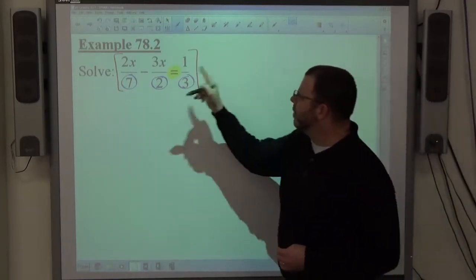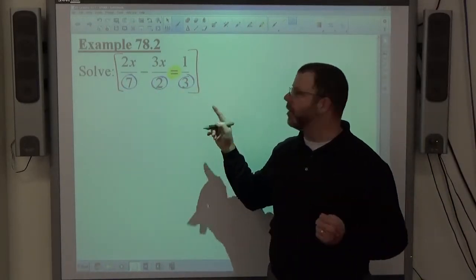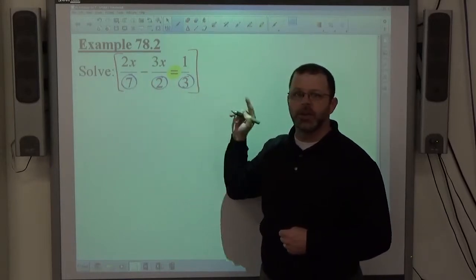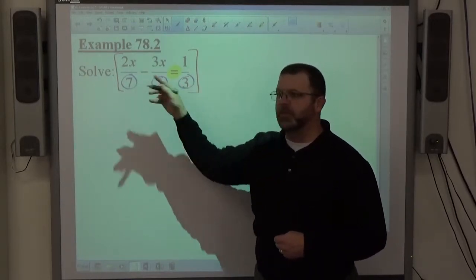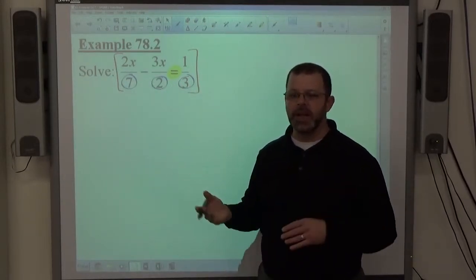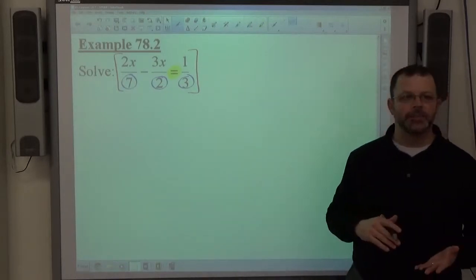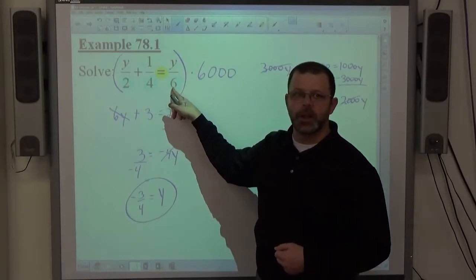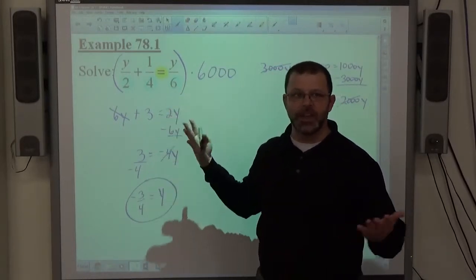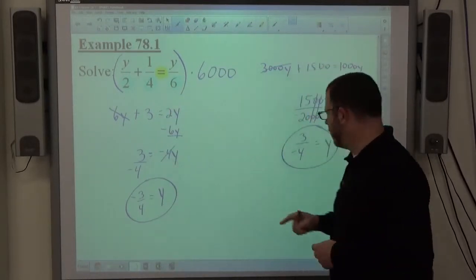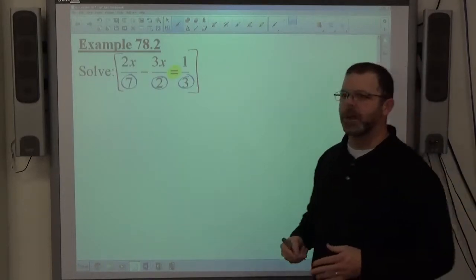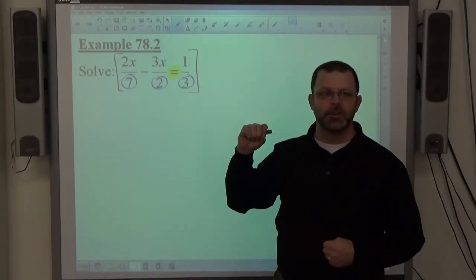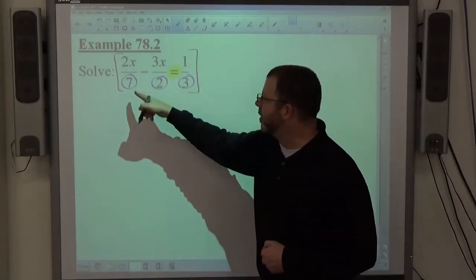42. Okay, so if you can't figure out a least common denominator, you can just do this times this times this. 2 and 3 is 6 times 7 is 42. That's a common denominator. It may be the least common denominator, it may not. Like going back to this last one, 2 times 4 is 8 times 6 is 48. It's not the least common denominator of 12, but it's a common denominator to work. So if you can't figure out a least common denominator, just multiply the denominators there, that'll work. But in this case, they happen to be the least common denominator.